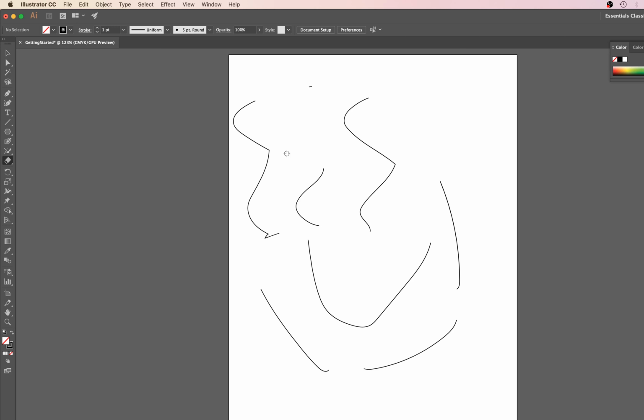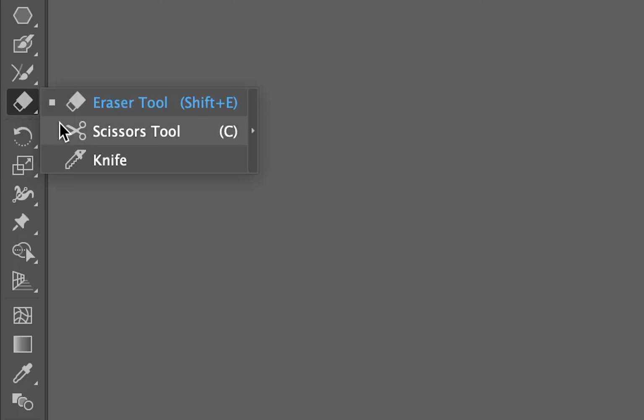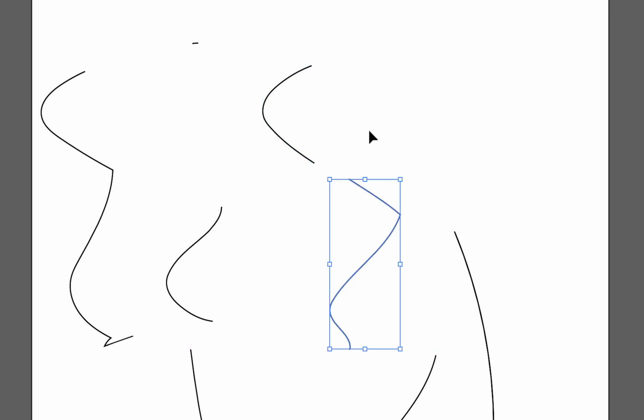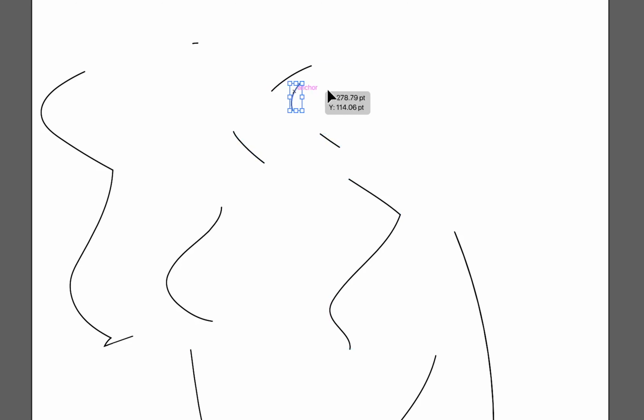Now we will go to the scissor tool that is inside the eraser tool. Just click and it will split the paths. We can see the path has been split into multiple sections.